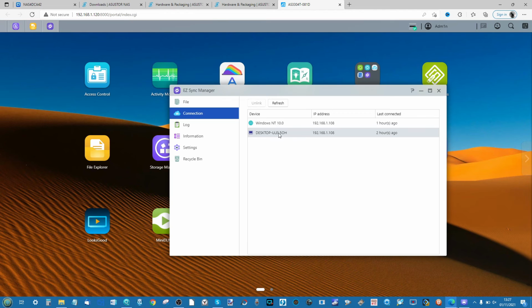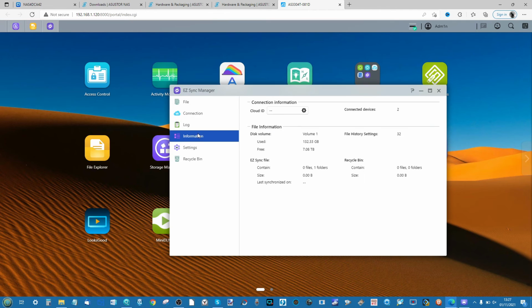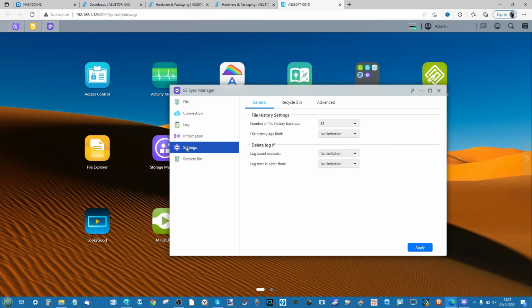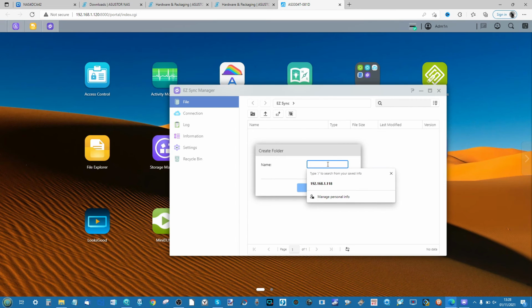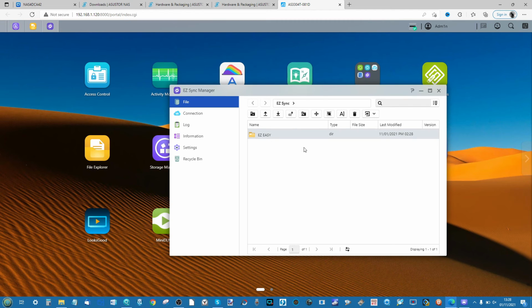As you see, it's already started to see that we're connected on this browser area here via the device we're on right now. You can find out more information if you're using a cloud ID or if you're utilizing the network. Everything we're doing now will still work. Again, you can set the rules of retention and long-term access for synchronization here within the application, as well as a recycle bin for that data and advanced areas where you can select different volumes where the easy synchronization will be kept. Now that's all done, we can go ahead and start creating our Easy Sync folder. Let's create a new folder very quick. Let's call it Easy. Select OK, and we've created our Easy folder there.